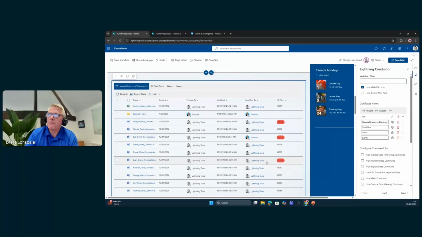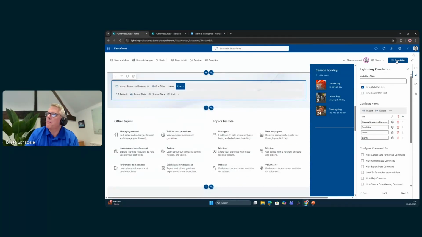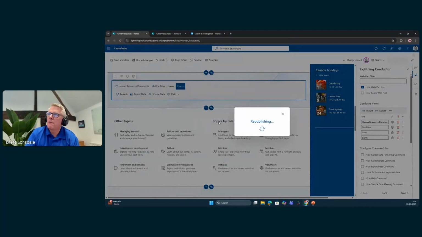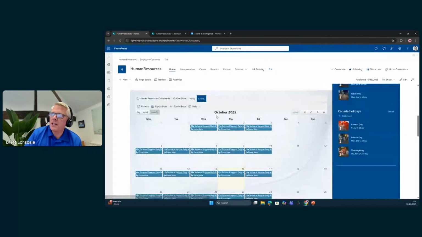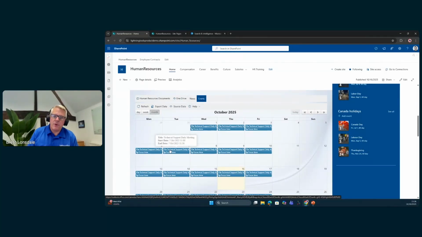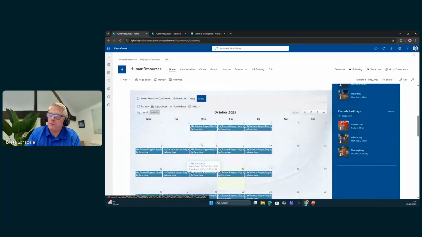So as we hit save here, we've now got our events showing as we select that. I might need to just republish that page for that one to render. Let's just give that a go. Yep, there we are. So you can see in here that it's got some of the daily meetings and things like that that I've got going on. And what we can do with the Lightning Conductor is actually combine that with event lists from SharePoint sites as well. So it doesn't just have to be one set of calendar entries coming from my Outlook. It could also be coming from elsewhere too.